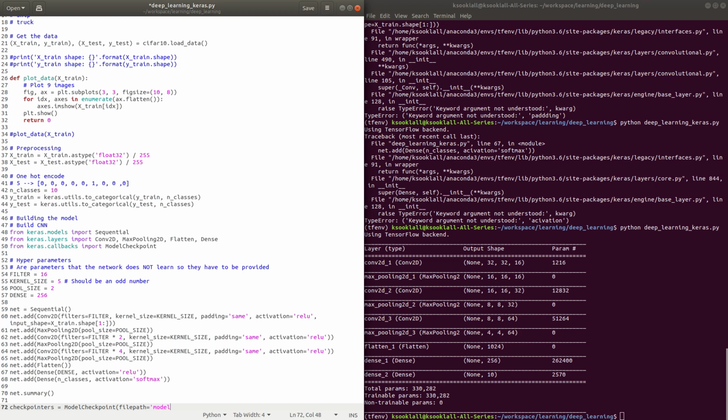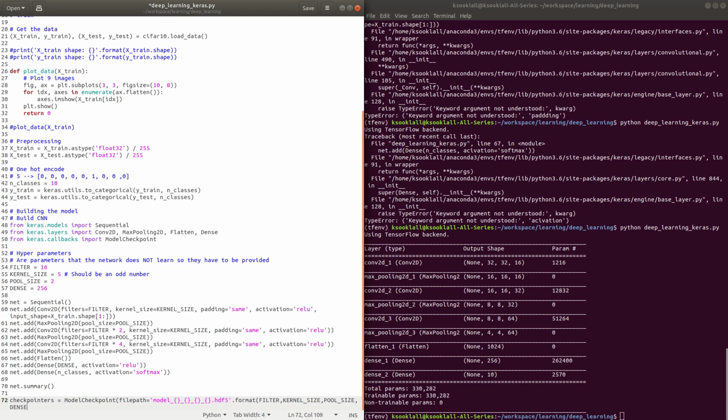All right, and what you have to provide is a file path. So what I like to do is sometimes name my model with the hyperparameters that I have. You could really name this anything you want, but I find this helpful. This way, if I have multiple models, I know the difference between the weights, or how these weights were produced. Okay, that's what I'll name it. And verbose. Now these are all just cosmetic parameters. You just want to see it, and of course save best only. This is exactly what I was talking about. You want to make sure you're saving the best ones.